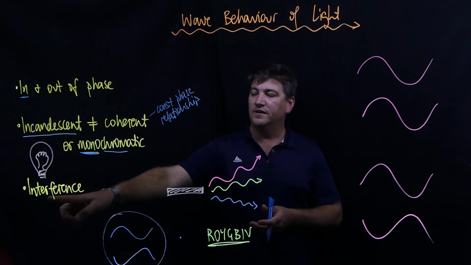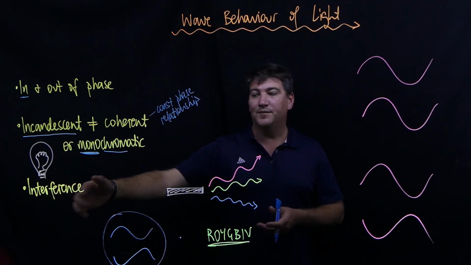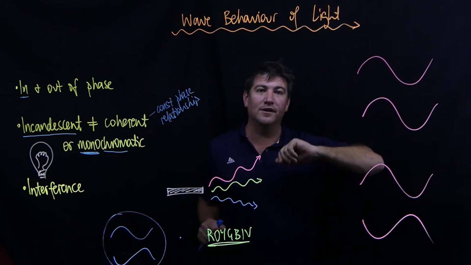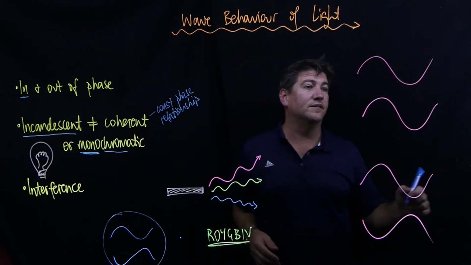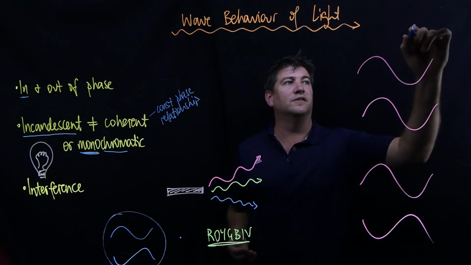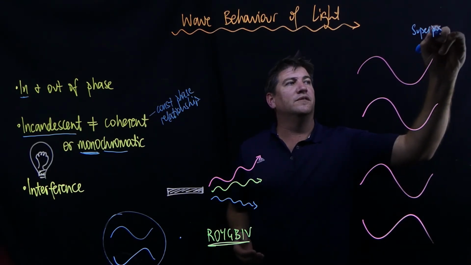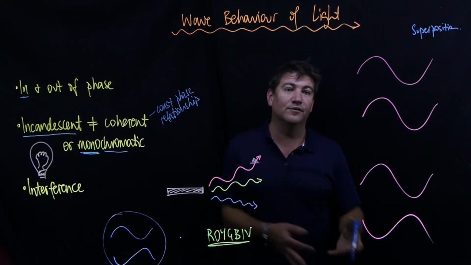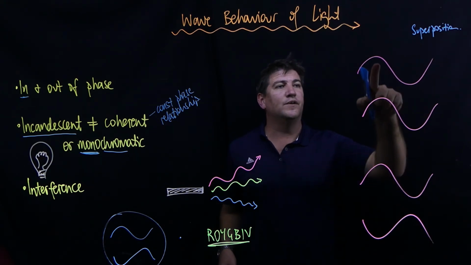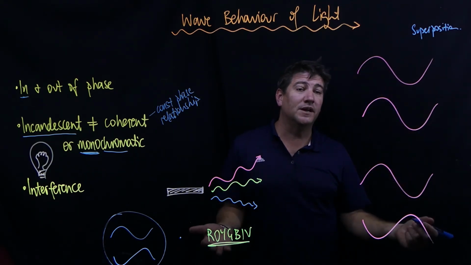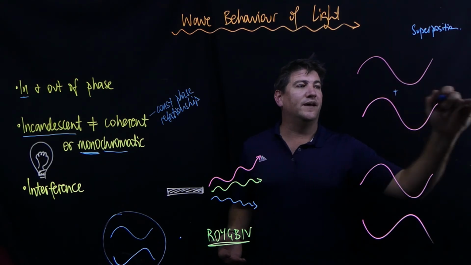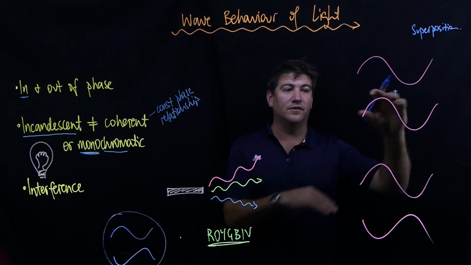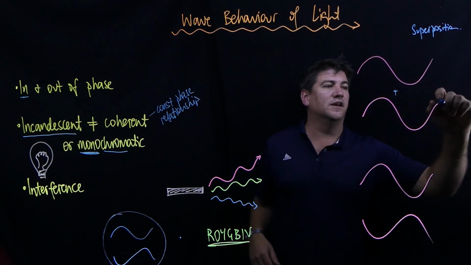We're able to use the wave behaviour to do interference patterns. So over here I've got two waves that are going to meet at the same point at the same time, and we're going to use the principle of superposition. So superposition means, remember, a fancy word for vector addition, or adding one vector on top of another. So if we have a peak and a peak, a trough and a trough, and we add all these things together, we're going to get something that's the same wavelength, but double the amplitude. So we're going to add this amplitude and this amplitude together.